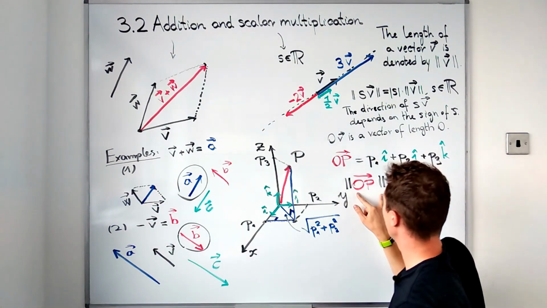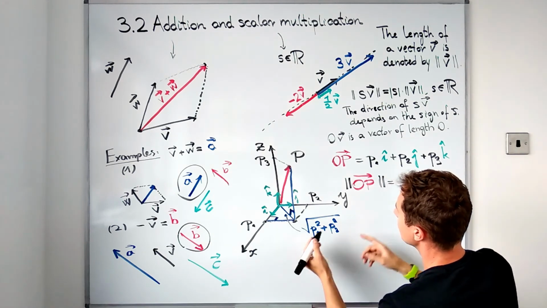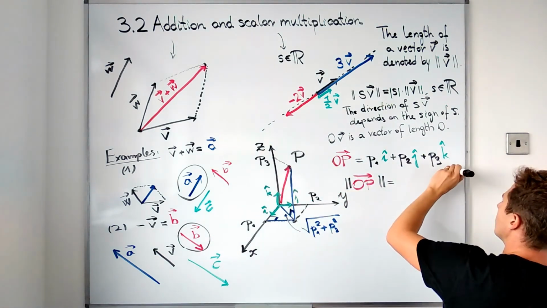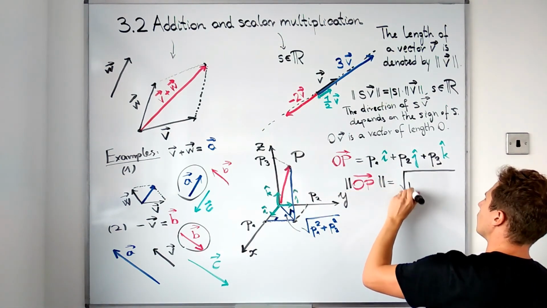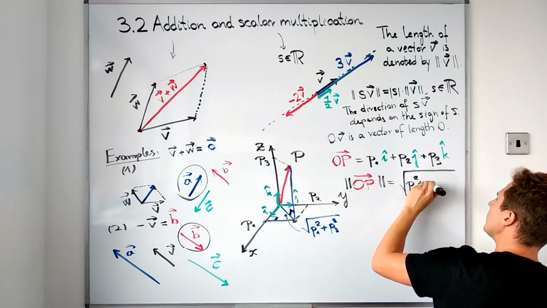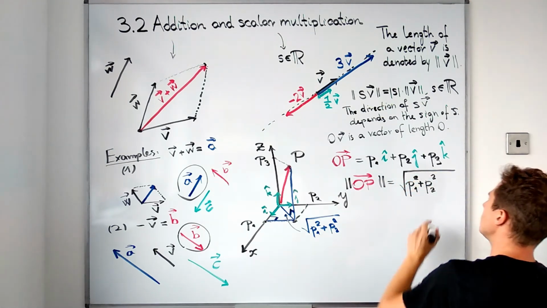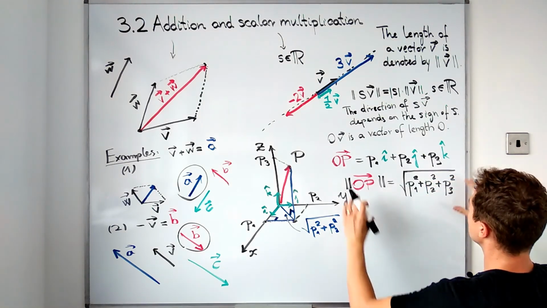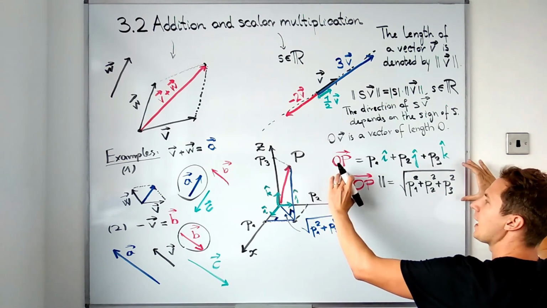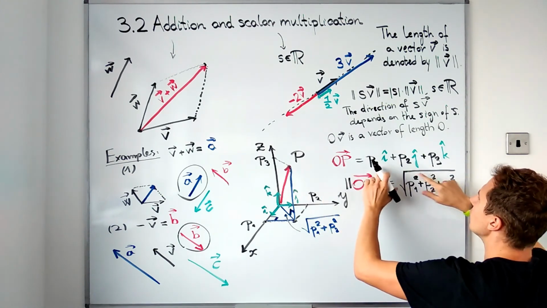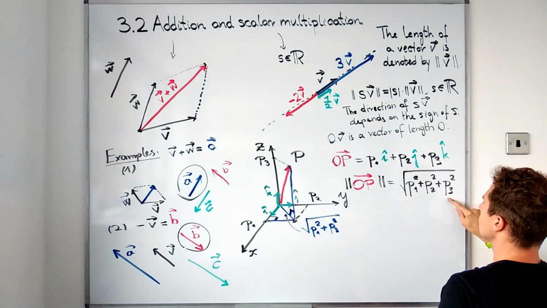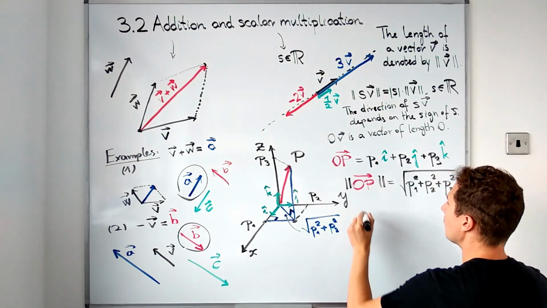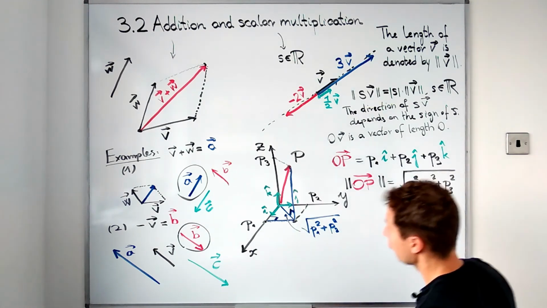So what we'll get for our formula for the length of the vector is, now we have to take the square root of this expression squared plus P3 squared, which is exactly the following: P1 squared plus P2 squared. This is what we get when we square this expression, and we had to add to this P3 squared and take the square root. Okay, so we have obtained a nice formula for the length of a position vector using its coordinates: the sum of the squares of its coordinates under the square root. Right, and all we had to do is to use Pythagoras' theorem.